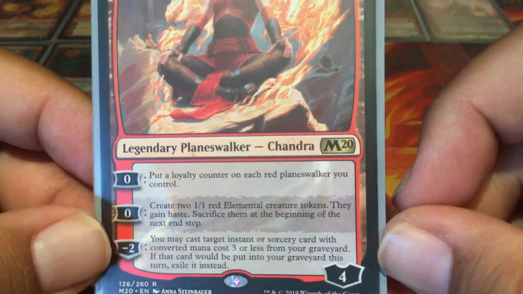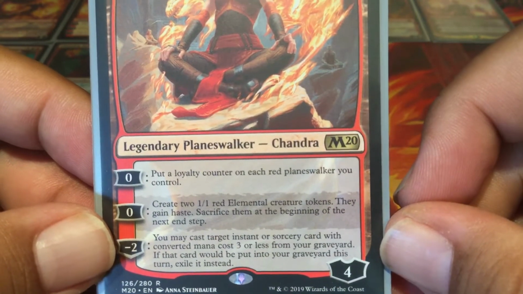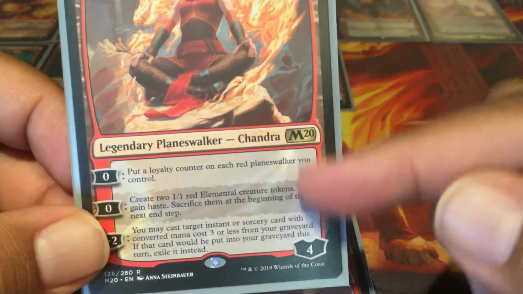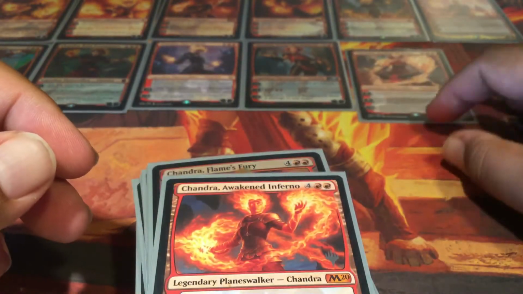And -2, you may cast an instant or sorcery card with converted mana cost 3 or less from the graveyard. And if that card would be put in the graveyard, exile it instead. It comes up very few. It's these two that are so amazing. Like, another contender for best Chandra, in my opinion.